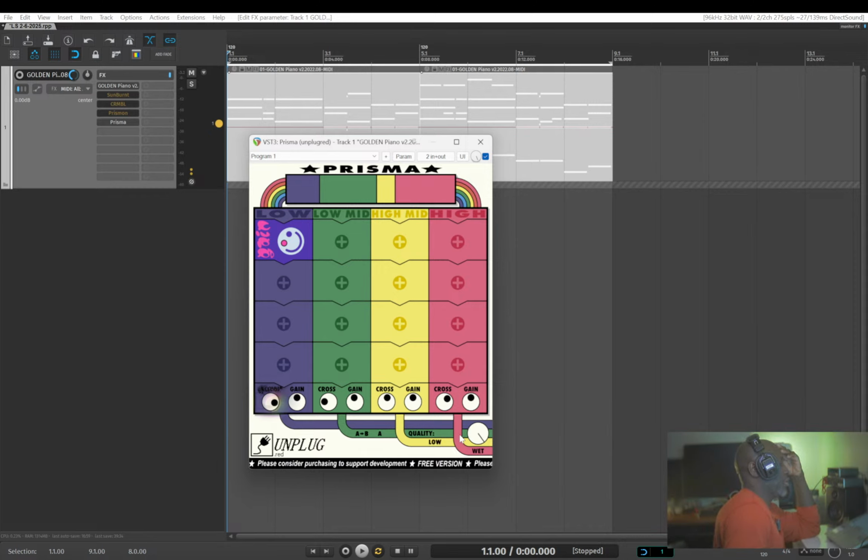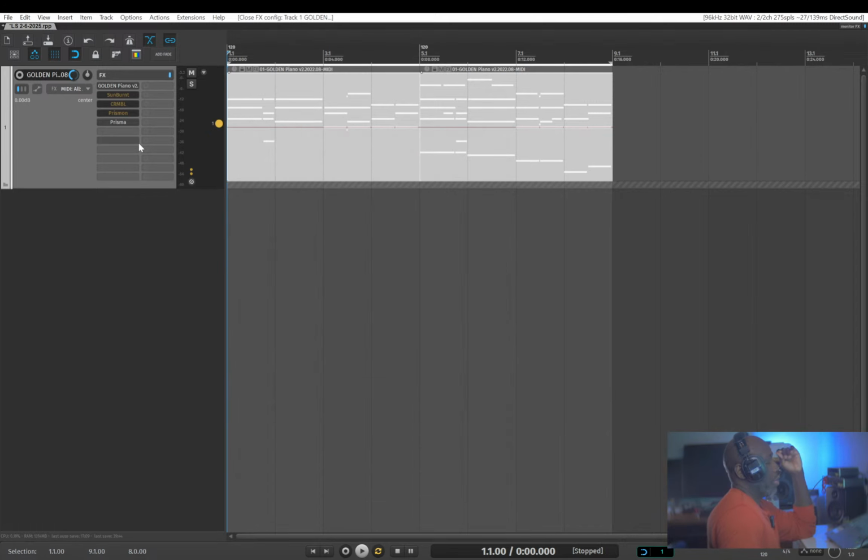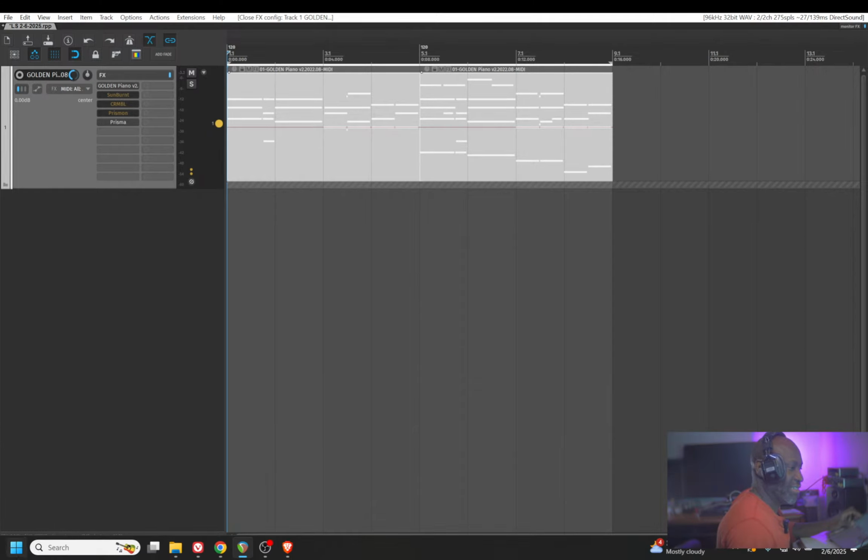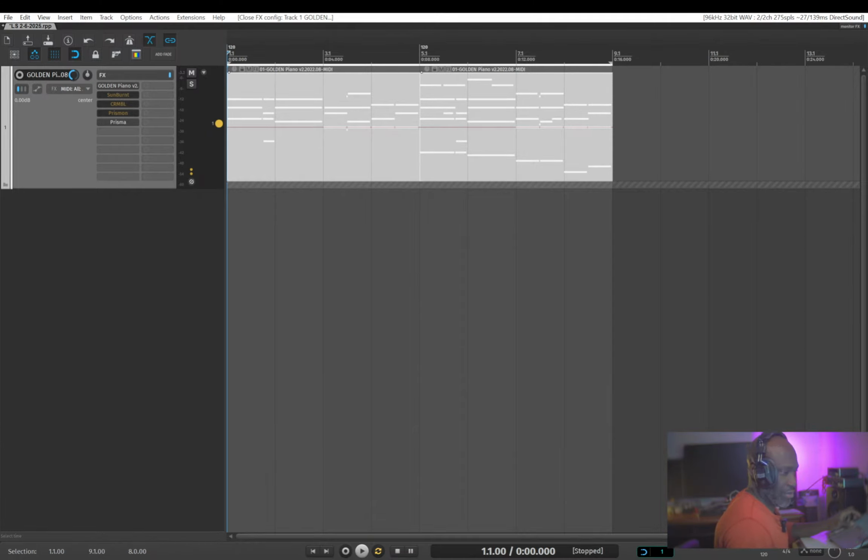There's a quality section, dry wet for the overall effect that you dialed in. So weird interface, very functional, very sound designy. So if you're looking for something to do some multi-band distortion, that's definitely going to fit the bill.